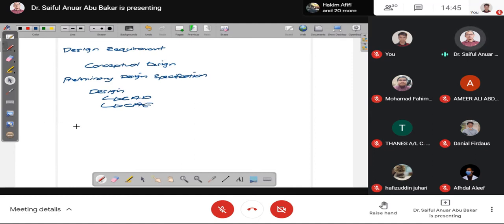Once you have this, you're going to finalize your design, and then you're going to come up with your final design specification. So this is the workflow.